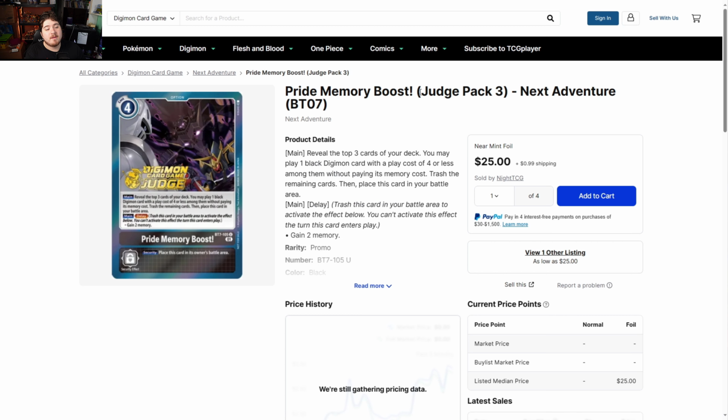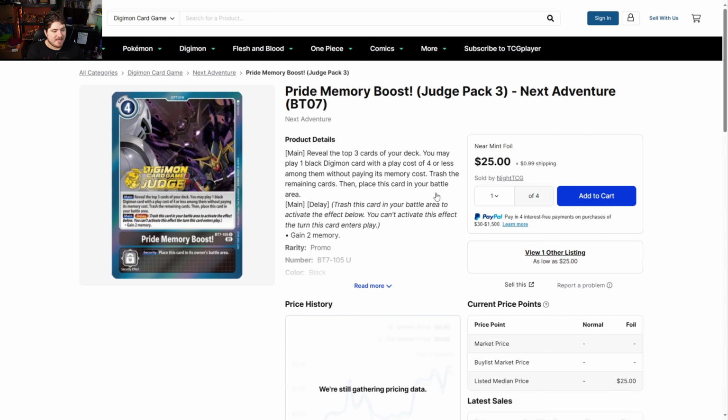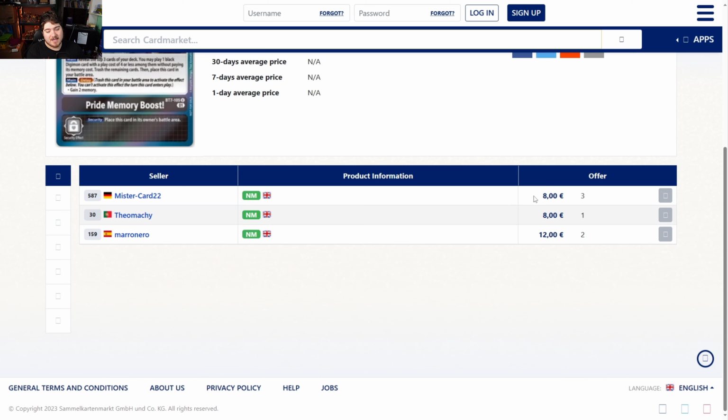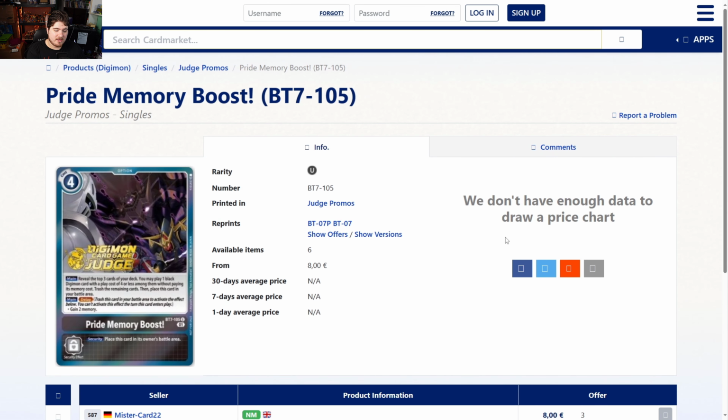Then we have Pride Memory Boost Judge Pack 3 Next Adventure. $25 a pop. I would not pick that up for that price. Europe side, though, looking like 8 euros to 12 euros. Not terrible. I think that's actually pretty decently fair. It's kind of in the price range of its pre-release stamp. But if you have the pre-release stamp versus Judge, that is up to you which one you value more. Judges are kind of like hit or miss with a lot of players. Some players don't buy into Judge promos.